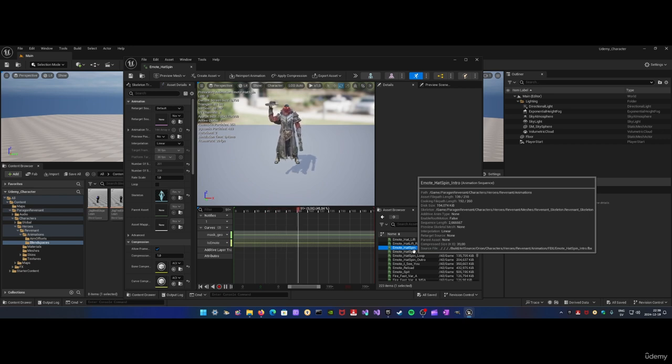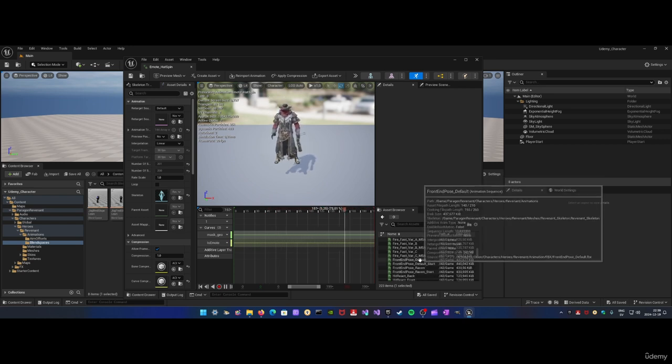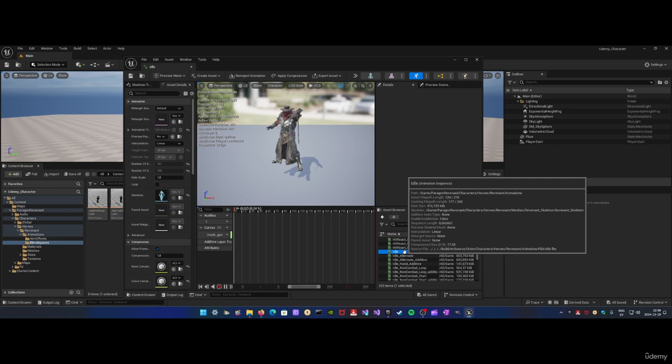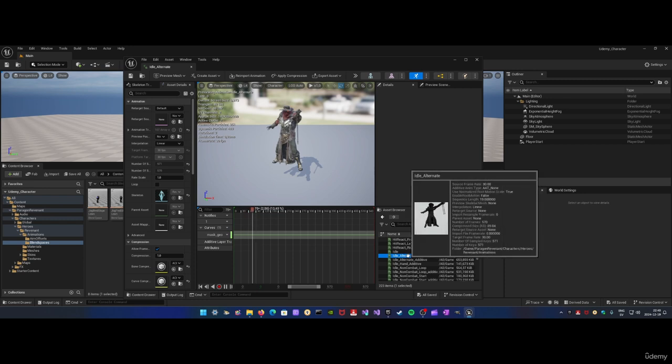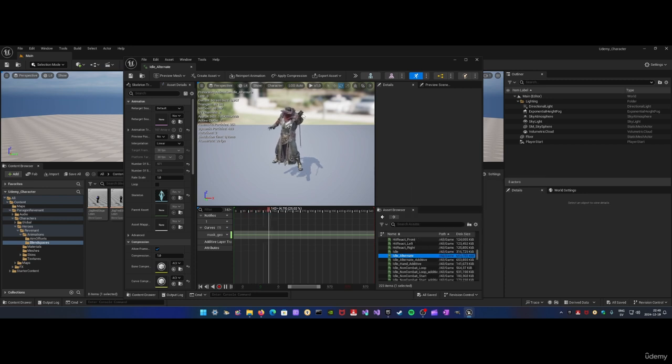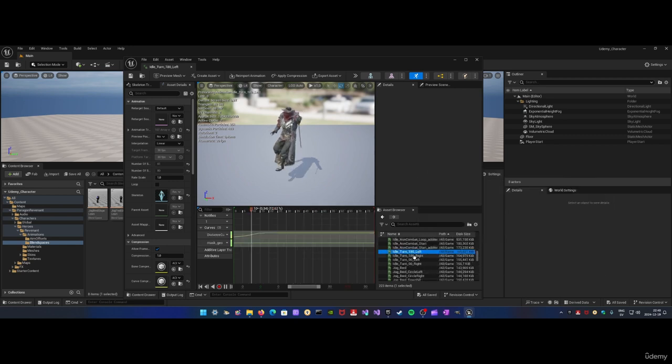This is an emote hat spin. These are animations, idle, and we have idle alternative, an alternative version. I can't see much of a difference between this one and the other one, but it seems like it's behaving a little bit differently here. And we have turning animations as well.